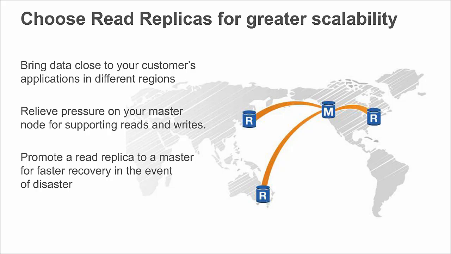So, read replicas. One of the pressures that can be placed on a relational database is supporting a large number of reads against the database. And this becomes challenging for a database when it also needs to support handling write operations and all the integrity checks that the database has to enforce along the way as it is reading and supporting reads and writes of data. So one way to ensure that your master database isn't overloaded is by actually offloading those read tasks to another database.